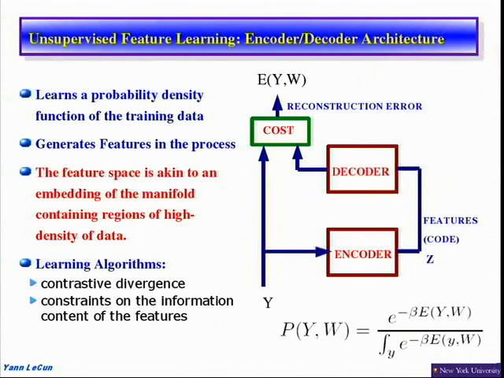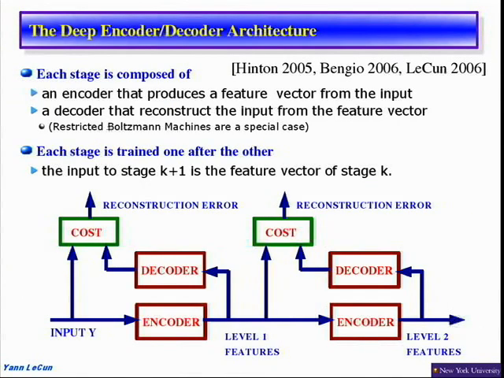And there's a way to do this for a particular type of architecture that I call the encoder-decoder architecture. Okay? So remember the modules that we're going to stack? We're going to build them in the following way. We start with an input and run the input through an encoder, some sort of parameterized function we're going to learn. We get a feature vector here. We run that through a decoder and reconstruct the input from that decoder. And what we're going to train this thing to do is basically minimize the reconstruction error under some constraints on the code. And with the right setting, we don't have to pull up on the energy of anything. Okay? And so if we are happy with this, we can stack multiple layers of those to build deep learning architectures.